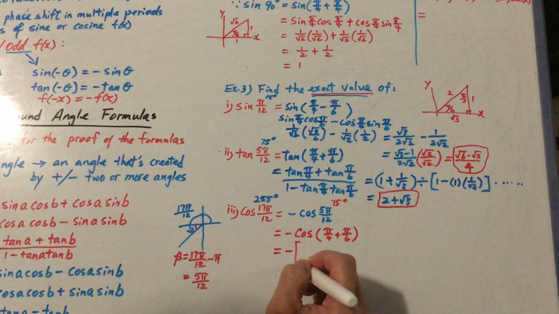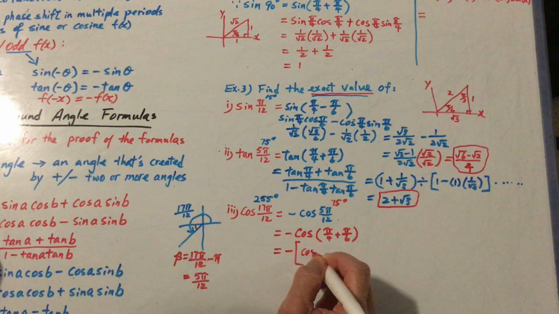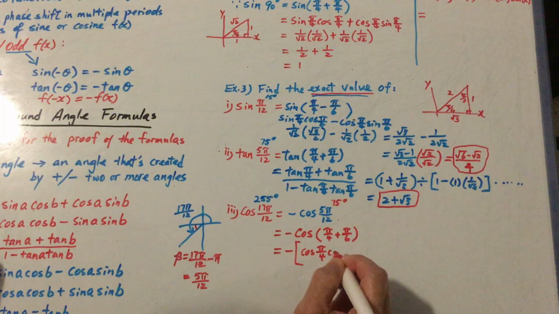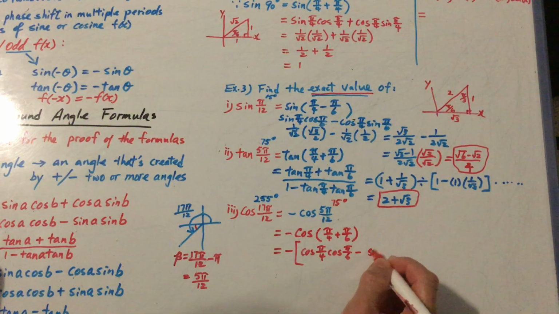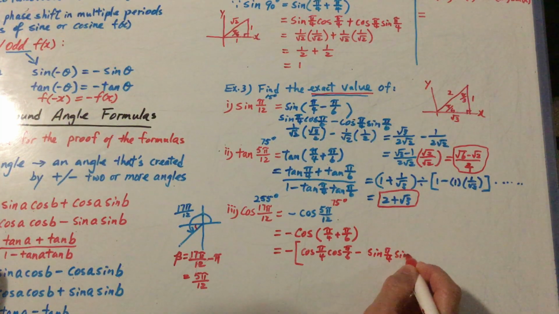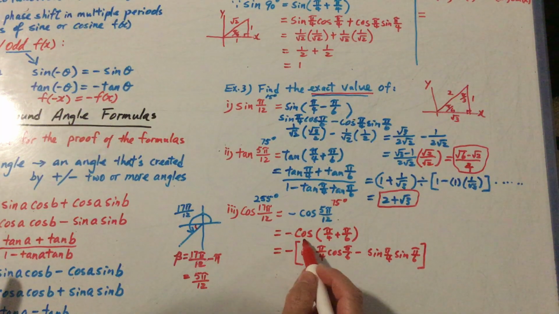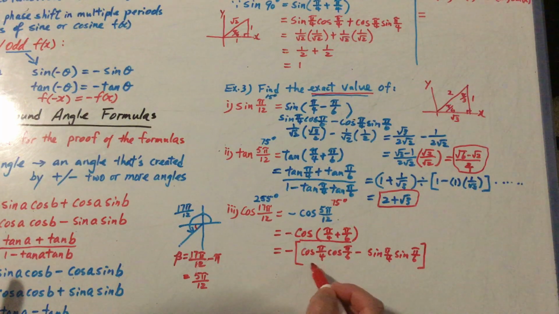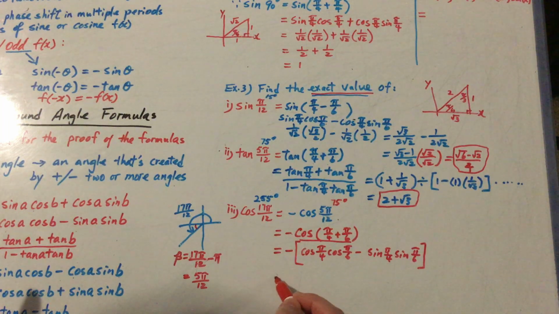For the cos of A plus B, I will have cos of pi over 4 times cos of pi over 6, minus the sine of pi over 4 times the sine of pi over 6. And this will be the cos of A plus B down here. But what about the negative? You still have to keep the negative sign there until you are completely done with your work inside.